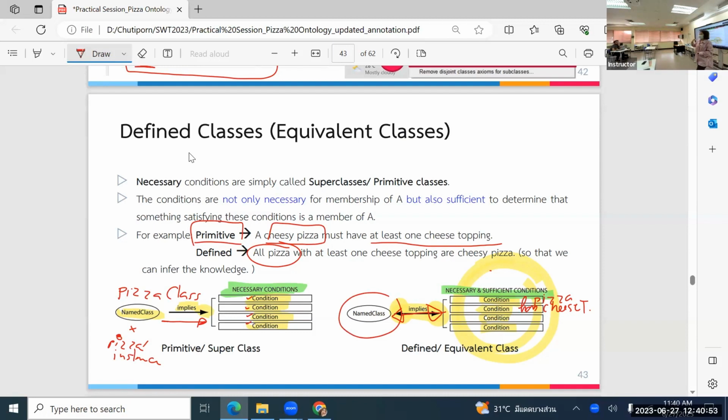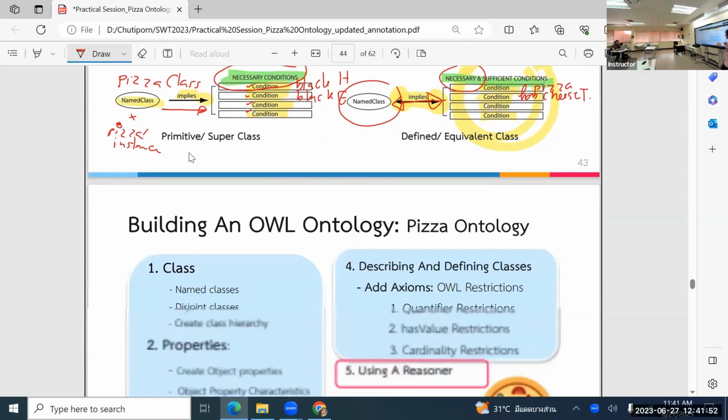For example, I already said that being Thai must have black hair and black eyes. But suppose given someone with black hair and black eyes, can you really say that this is a Thai? No, it doesn't work both ways for that example. It's just implying this condition one way, but not the other way around. So for being a Thai, the necessary conditions mean black hair and black eyes, but those necessary conditions are not sufficient to infer the other way around. That's the meaning.